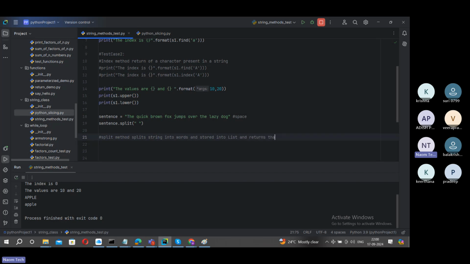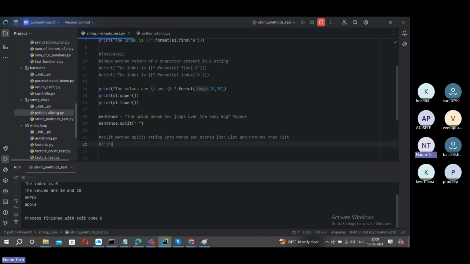This is what happens. It returns a list here. For example, it creates a list of values like this. So this string is split by this delimiter, and all those tokens are added and stored into this list here. Let me show you how they are stored.